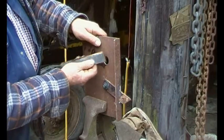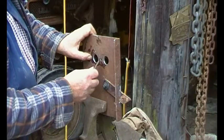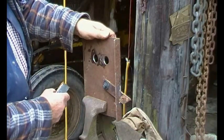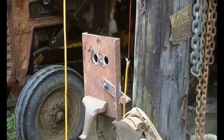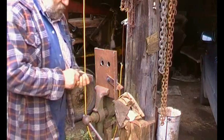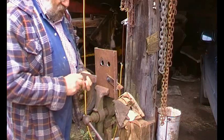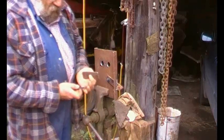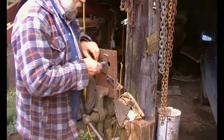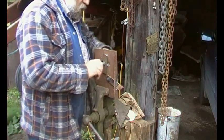So we want something just a bit wider than this, make it about so long, drill a hole in the middle, put a bolt and maybe a spring, that's job done. Okay, there we go, another of these amazing bolts from my neighbour, a washer, a spring, and tighten the nut up.